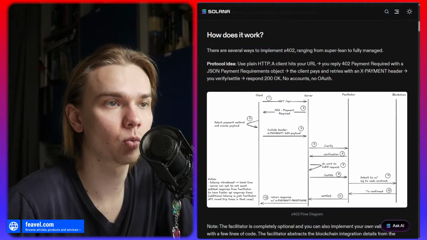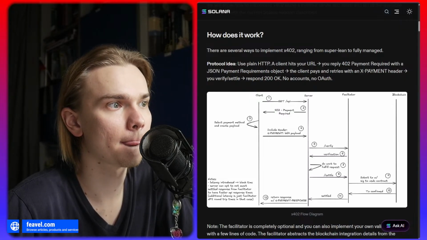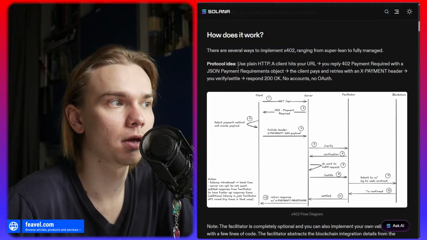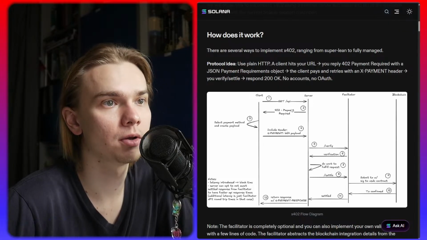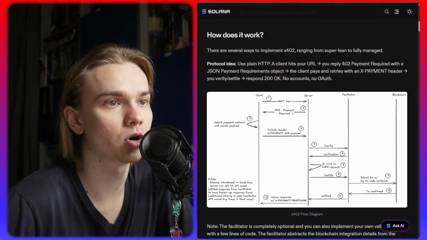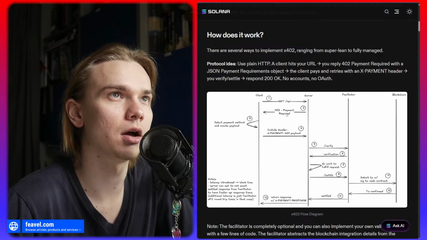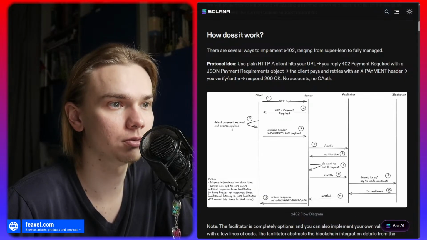On this diagram, we can clearly see that when a client requests some content, the server responds 402 payment required with the data that is needed for the user to sign a transaction.